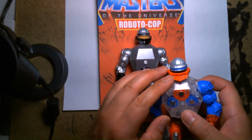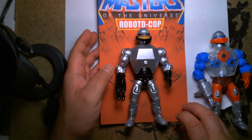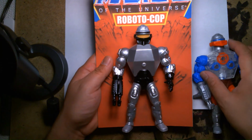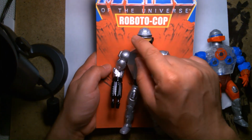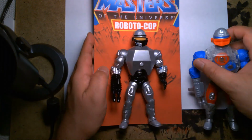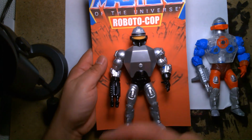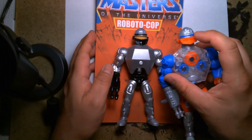So we'll run a one-on-one comparison. Here's the original Roboto figure. I just gave him Robocop's color scheme, which is essentially silver, chrome, and black. Robocop has this Cyclops visor, and I just painted the lens black, whereas on here it's blue. Robocop has this black chin strap deal, which worked out perfectly for this guy.